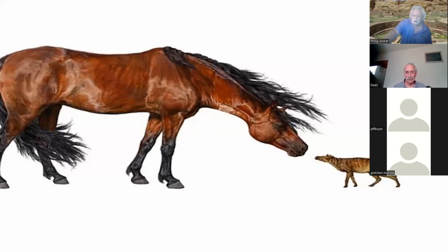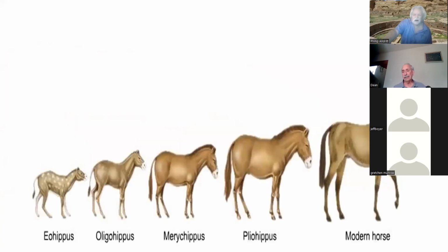So the size of the Eohippus, the relative of the horse, was pretty small, turns out. But just like the different species of the buffalo and the evolution of the bison and Antiquus, it's really kind of interesting that same thing happened to the horse. And we know that because of the fossils and the bones that we find in archaeological context. We find that there's a whole process for that as well, the evolution of the horse. And it goes from small to big as they evolve through the centuries.